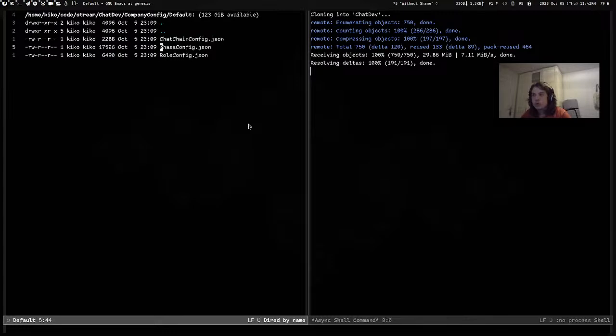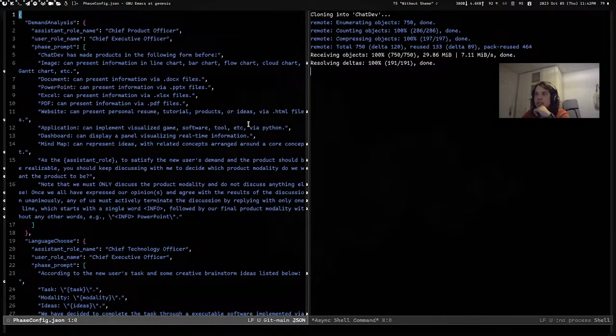And they're doing these things, which are phases. For example, demand analysis, which is like, what are the requirements of the project? What can we do to make this actually nice for users, or for hypothetical users?